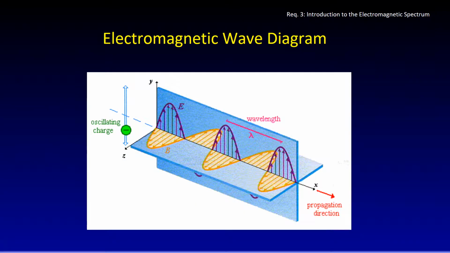Here we have a sketch of an electromagnetic wave. You can see the length of the wavelength, or repeating cycle length. We also see the electric field E, and at right angles to the E field is the magnetic field labeled B. This is a common label used by physicists. In this example, we also see an oscillating charge. In practice, this charge could be an electron spinning around an atom, or perhaps it is moving back and forth in an antenna. Whether we talk about an X-ray or a radio wave, we can describe the wave by the use of this type of an example.